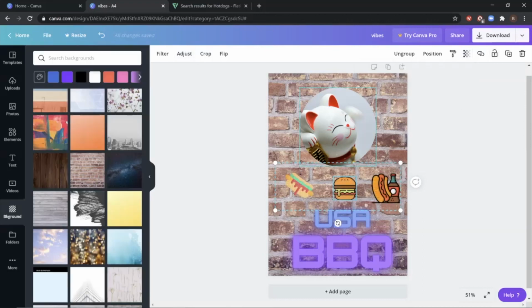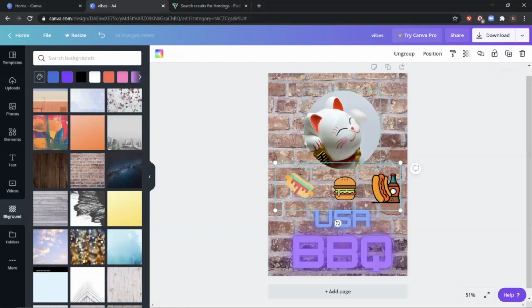So if you have a lot of different elements in your public service announcement, what am I talking about? In your infographic, it could start being difficult to keep clicking on the right one, and you might start moving things that you don't want to move, which will get really frustrating, and you just want to smash your computer or smash your head into your keyboard because everything was perfect and then you just can't click on the right thing to move it. Instead of going crazy and getting super stressed out and destroying your computer, just lock that element into place. Once you lock it, it can't be moved anymore.